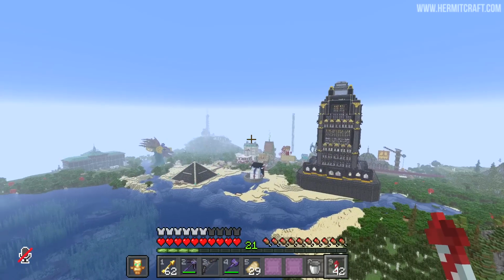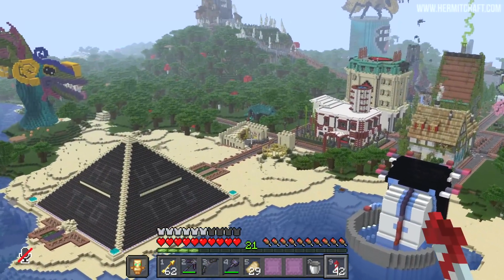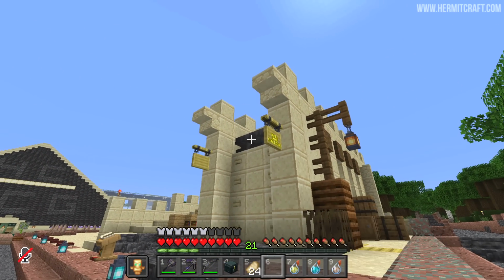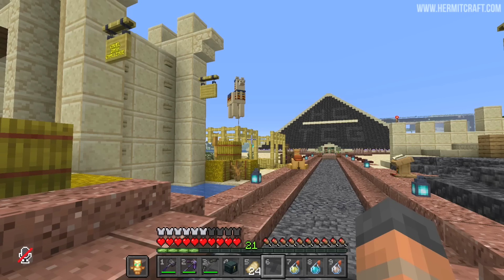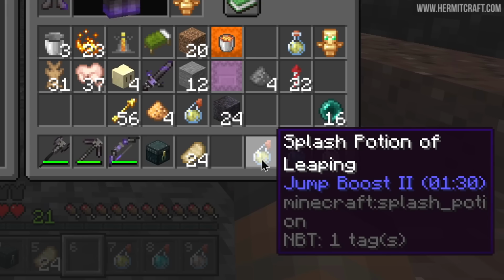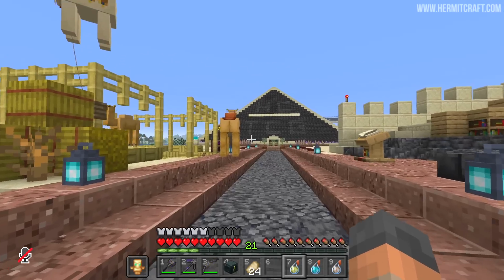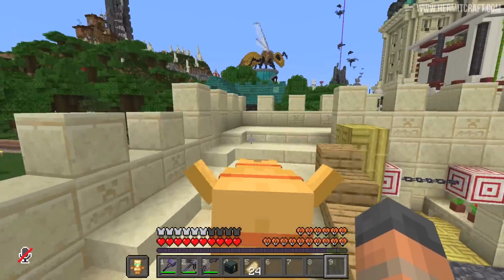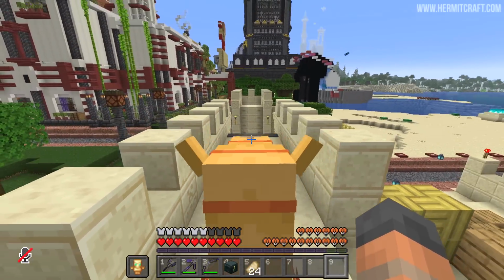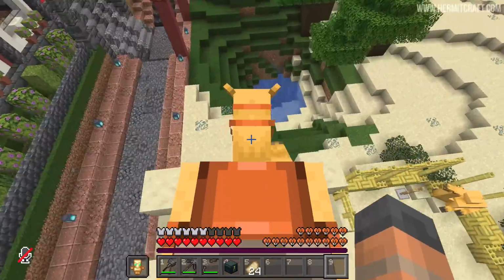Anyhoozle, I have one more thing to show you regarding the camel dash over here. So this is the biggest camel dash possible, right? Unless you use splash potions, I've got jump boost, speed, and slow falling. And we have to be quick about this because they only last for 1 minute 30. Let's see how far we can go with this attached. I'm not even going to try and time the jump. Just give us a good old whack.